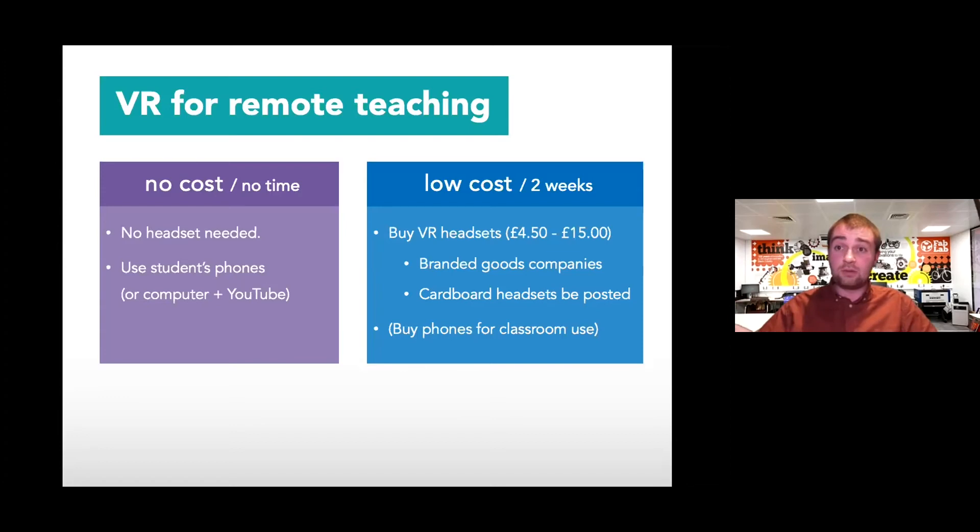Be mindful to check all of your students have phones. We can assume most students will, but we want to make sure none are excluded. With remote learning and lockdown that may be more difficult, but when we move back into the classroom you might want to get a cheap classroom set. You can get a very basic Android smartphone for about £50, and if you buy in bulk they'll be cheaper — that will run the majority of the VR apps you need.